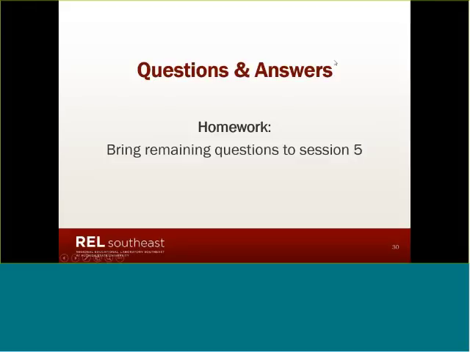We have one question come up already about attrition and looking at missing data. Someone asked, in the case of low attrition RCTs, but you still use missing data design, how are multiple imputation or list-wise deletion viewed by the What Works Clearinghouse, and is one considered better than another? So I'll pose that question to Dr. Kuhn. I don't want to speak for the Clearinghouse, but I certainly will run the question by them when we do our questions and answers.